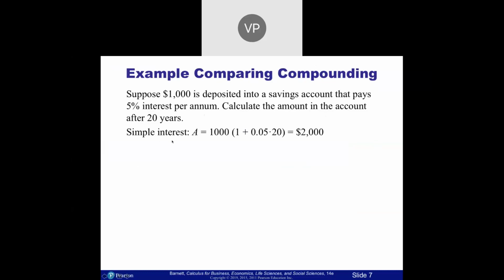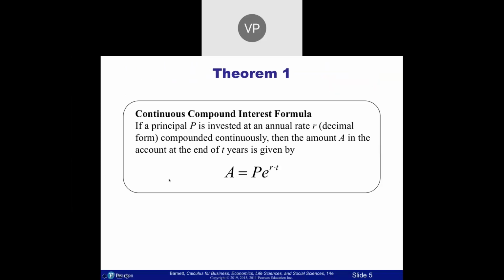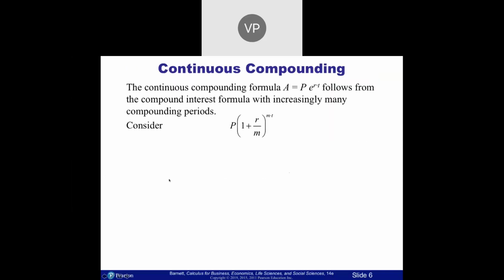Okay, so simple interest, we get the 2,000. Now remember, that is interest that's the same every single time. It's that $50. Compounded means you're building interest, and then every time they add interest, you have a new balance, and that new balance, the higher balance, is what they use to calculate the next interest. So in this formula, I want to make sure you see where I'm getting each piece from. Okay, so again, like I always do, I'm going to go back and forth and show you exactly what the formula is supposed to be, because they sort of fill these out without explaining that, and that's the one we're using right there.